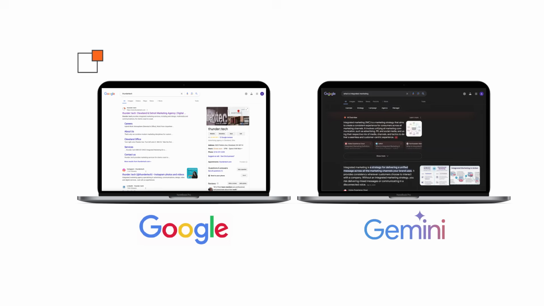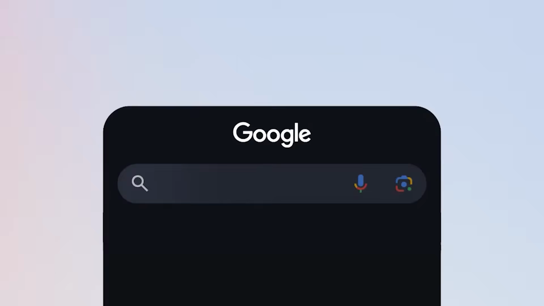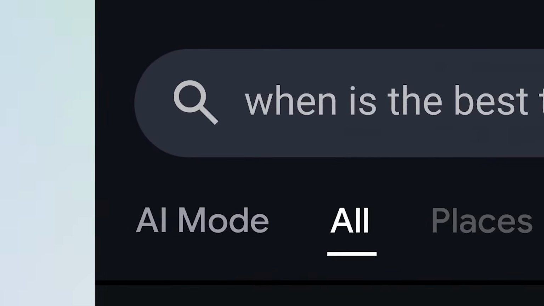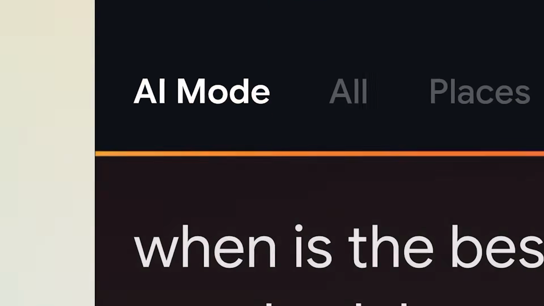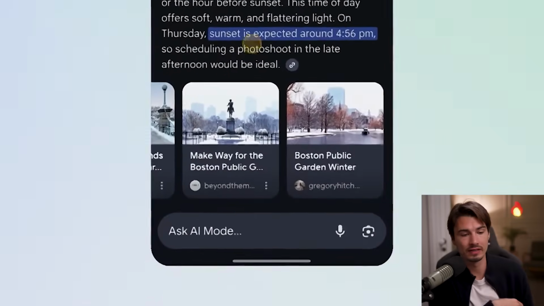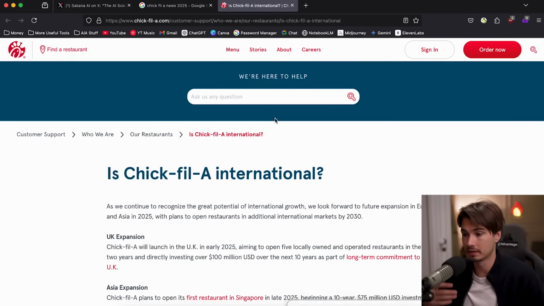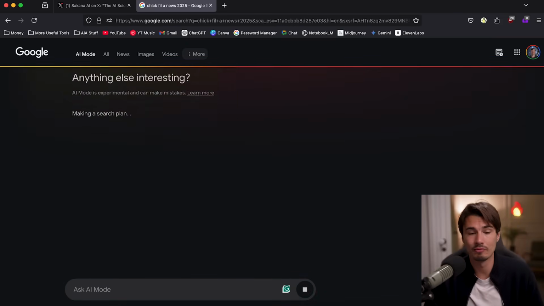Now, this is different from their initial approach where they kind of forced this AI summary into the top of their Google search. Now they're putting it into a separate tab. And considering how much traffic Google already has, from the looks of it, this is probably bad news for the competitors like Perplexity. Either way, they're just playing around with this, and considering how convenient AI searches can be and how much adoption they've seen already, I would expect this as a fixed new tab within Google searches sometime soon. It just makes sense. If you want different links, you still have Google, but if you just want the info, well, the AI mode will give it to you.